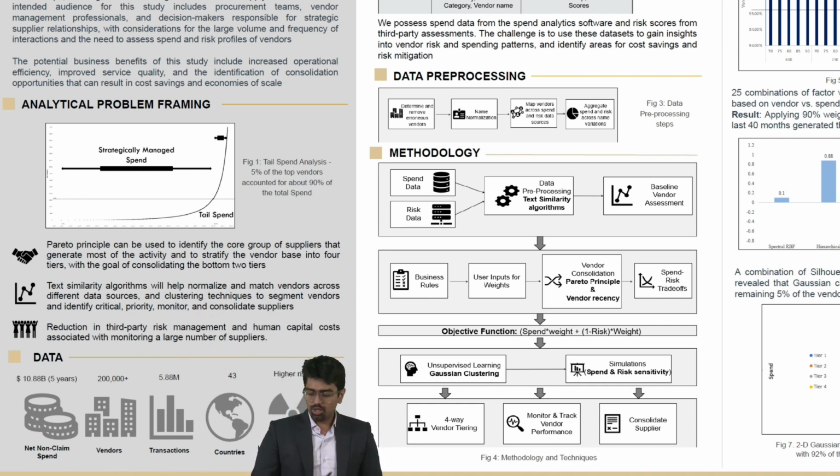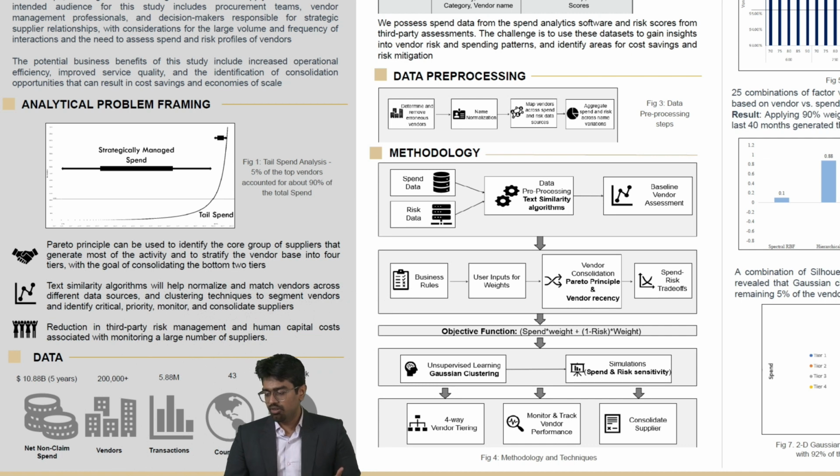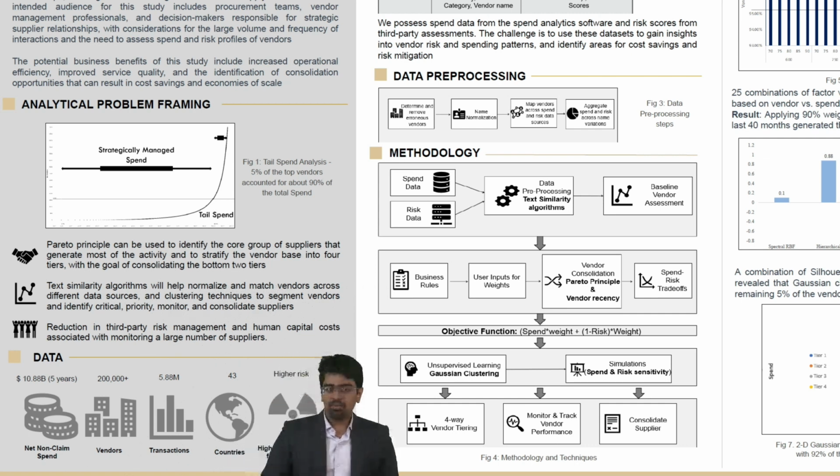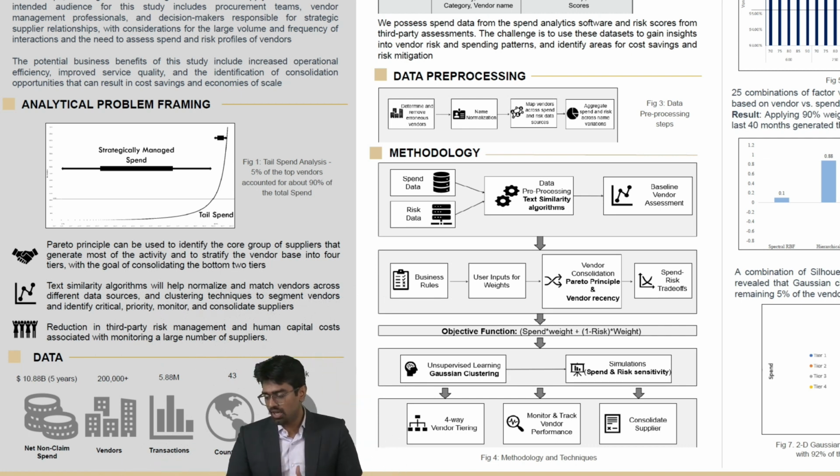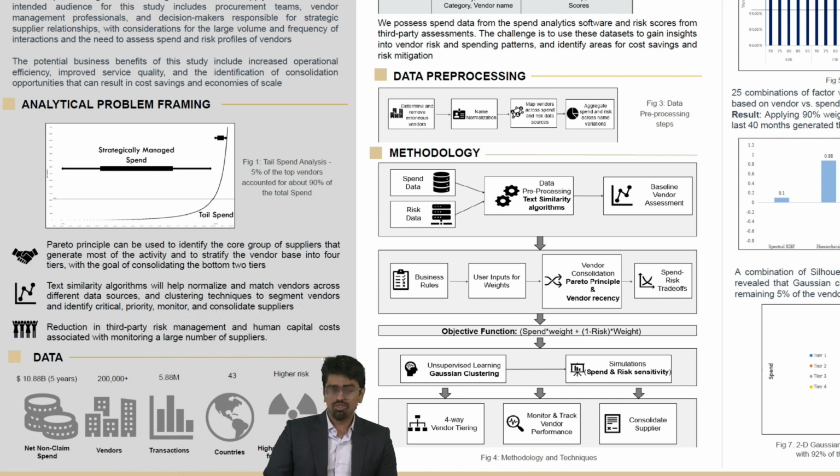Our approach to the problem was basically, on an overall level, to normalize the names and get external data, which we could use for clustering. We would then perform clustering based on the amount spent and a few exogenous variables. We faced a lot of complexities in the data and in our project, which was we had to make it dynamic so a user could specify the weights for clustering, and also we had to create an Excel dashboard, which was a bit challenging considering that the number of records exceeded the Excel's capacity.